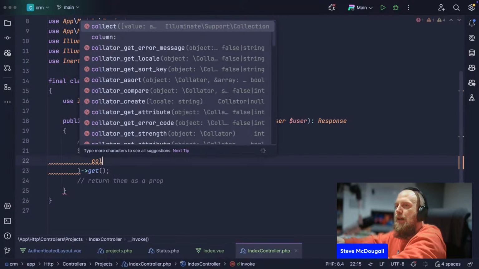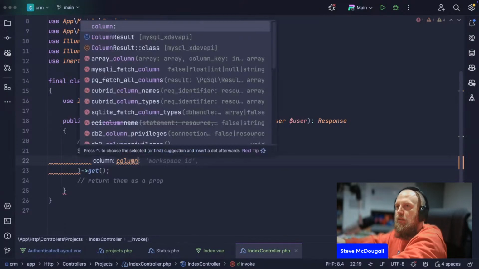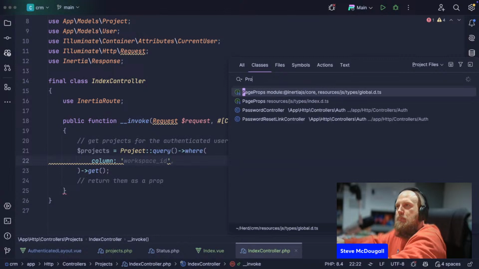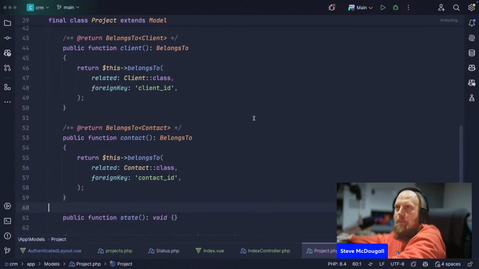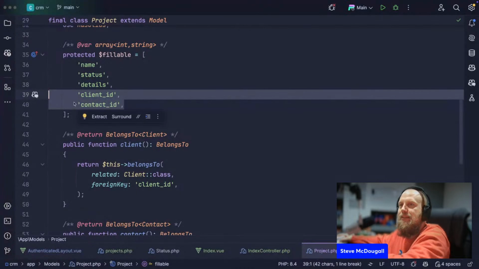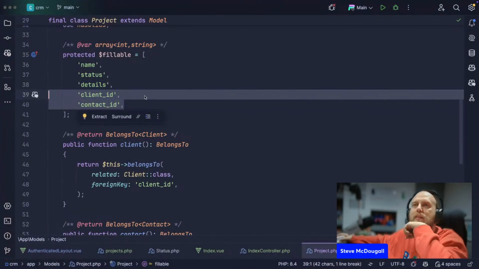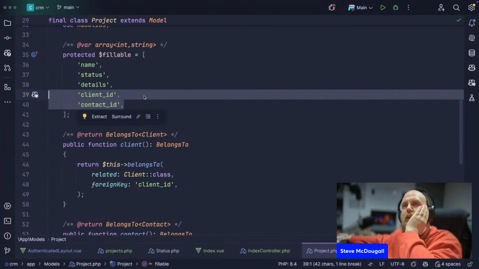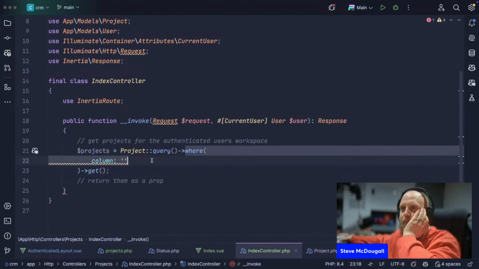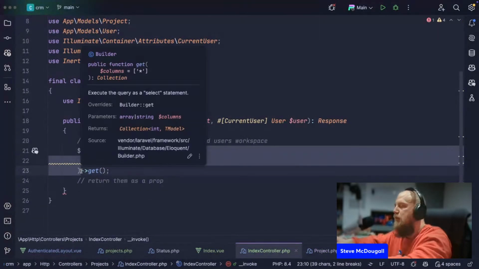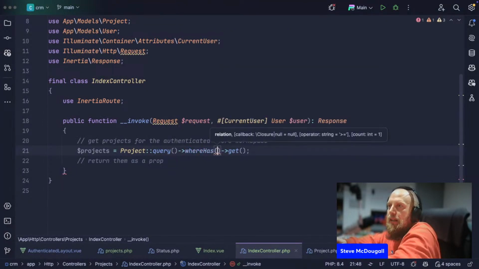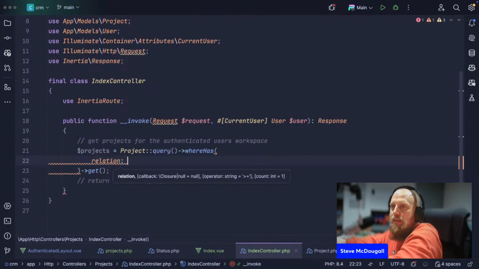So we want to look where the column project. This is where we need to look at a client, because it can't be empty as a client. Okay, slightly different. Where has, and the relation is going to be client.